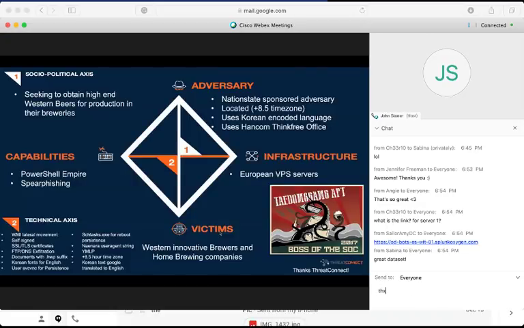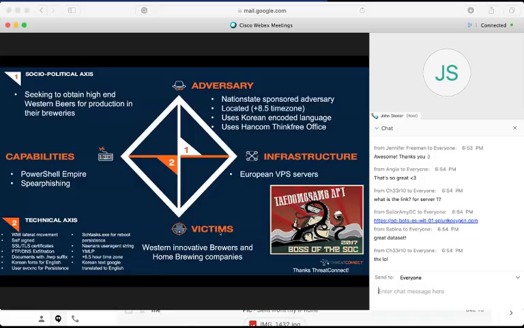So as we pull this together towards the end here, one of our colleagues put together this diamond model of what our adversary looks like. This is the completed diamond model. Most of these things were uncovered in our hunt. Obviously, we didn't get into the socio-political axis piece of this, but a number of these different pieces were uncovered. You can see different capabilities, different infrastructure, and how you can pivot to these to gain more information on the technical axis. Some of the adversary attributes were uncovered during our hunts as well, and that helps us build out the socio-political axis, but you can see the relationships between them.